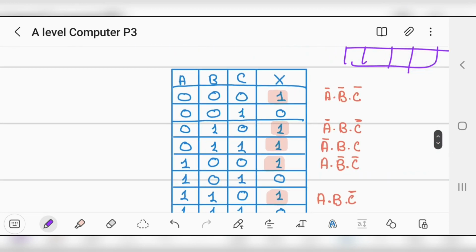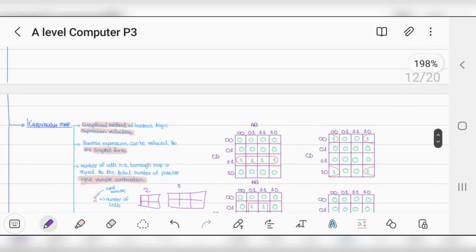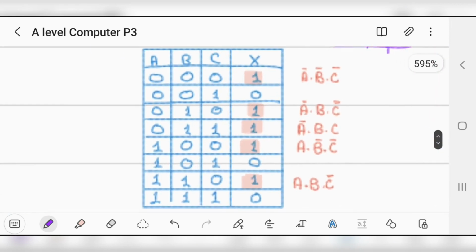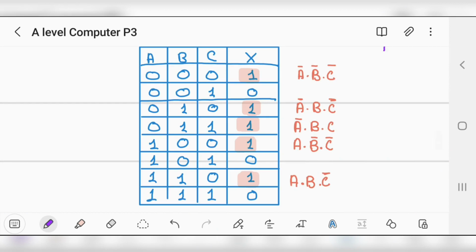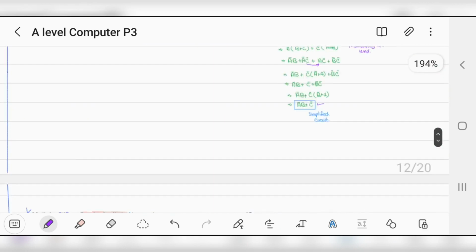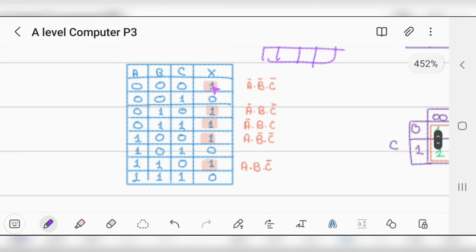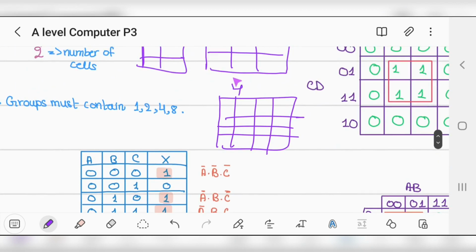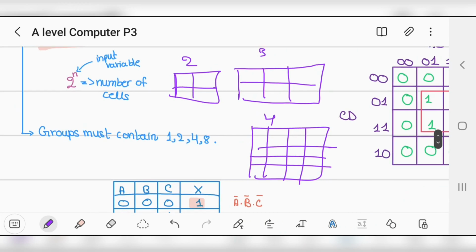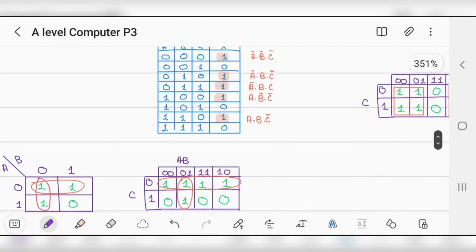this is how the Karnaugh map works: you will be given a truth table, and then you're just going to do the same thing as we have done in here. You take out the rows where the output is 1, and then instead of adding them up, you are going to put them in a graph. So you got three inputs, which means you're going to use this box right here.